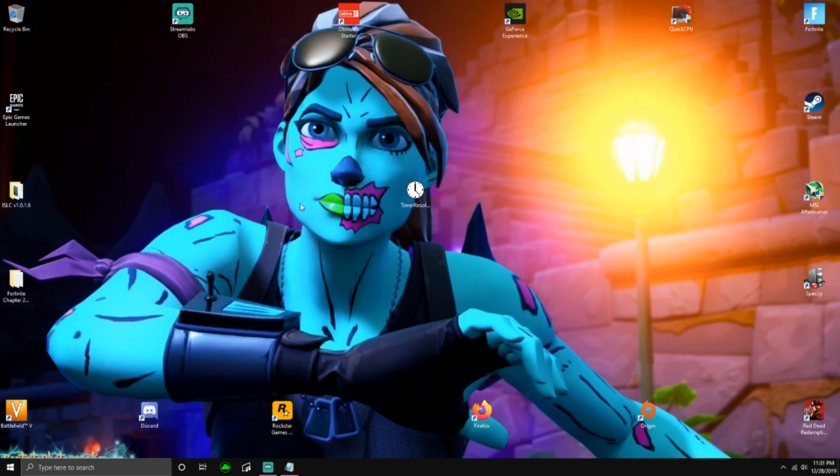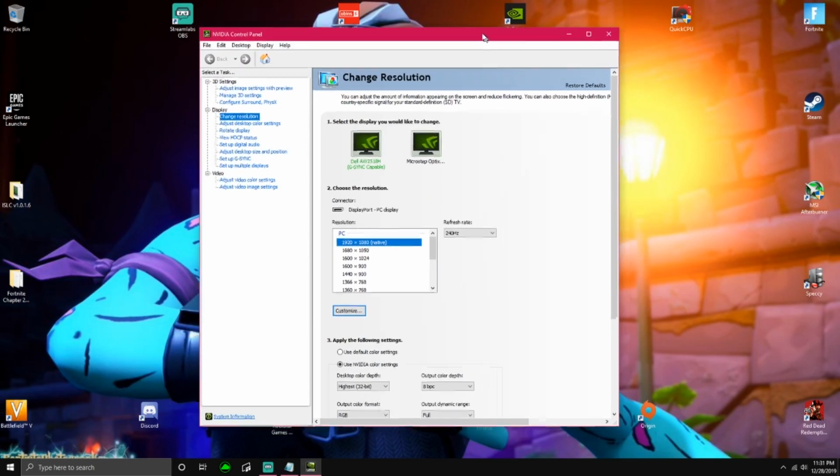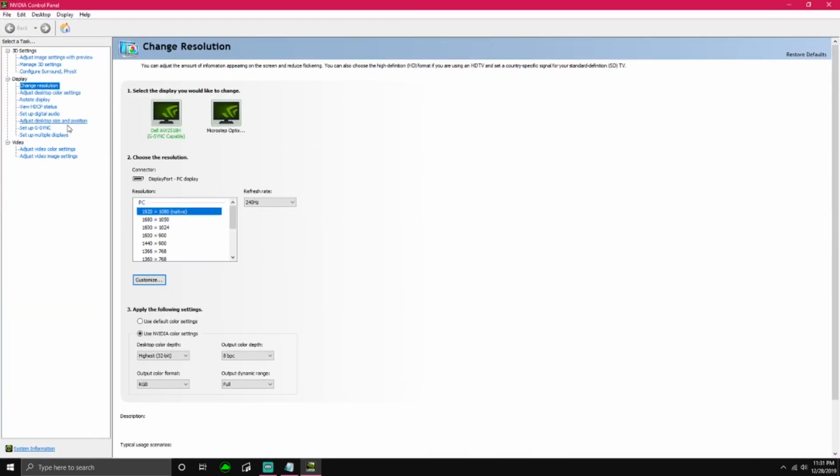So the next step, we're going to right click on the screen, go to Nvidia Control Panel, let that open up. Okay. And then first thing we're going to do, you always want to double check, make sure you're on your native resolution and on the highest refresh rate possible. If for any reason you have a 144 Hz monitor and you're not getting the option to switch to 144, that means you either need to get a better HDMI cable, at least a 2.0 or better, or a DisplayPort that'll support the 240/144. So just make sure that both of your monitors are on the highest resolution that you possibly can do.